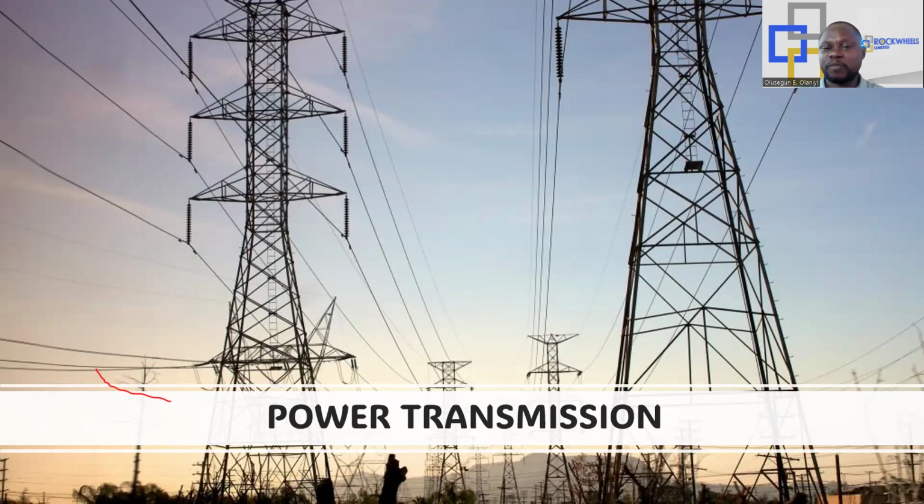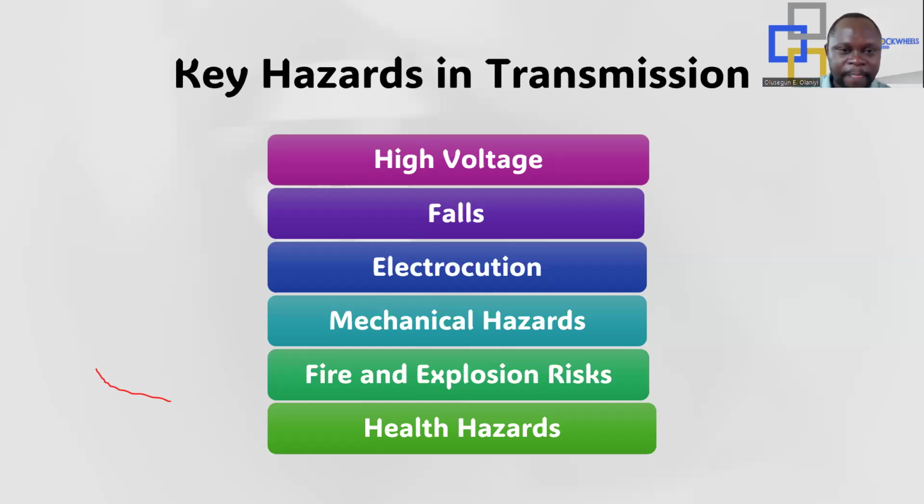When we talk about substations, they act as distribution hubs, where voltage levels are stepped down for distribution to residential, commercial, and industrial consumers. Transformers are used to convert voltage levels between the transmission and distribution phases. Safety in the transmission system is paramount due to the high voltage involved. It requires rigorous maintenance, regular inspections, and adherence to strict safety protocols to prevent accidents and to ensure reliability of power supply.